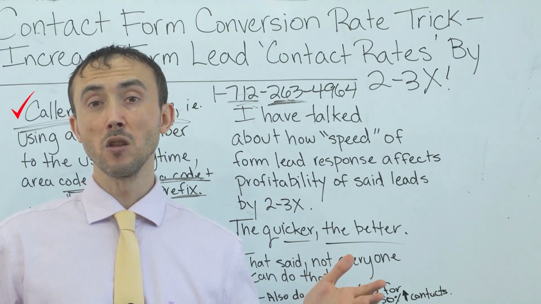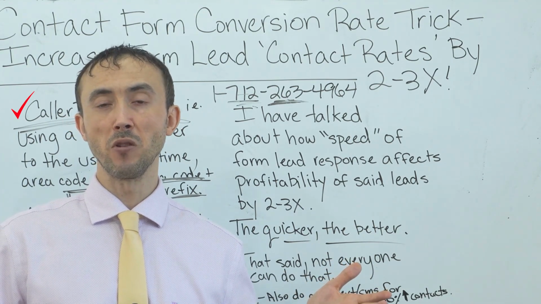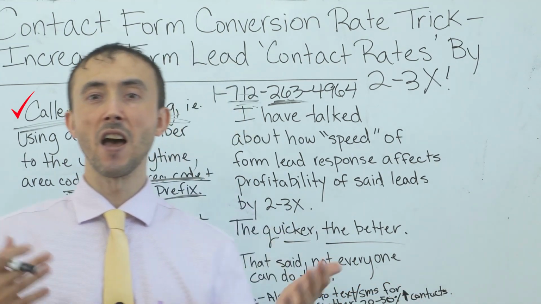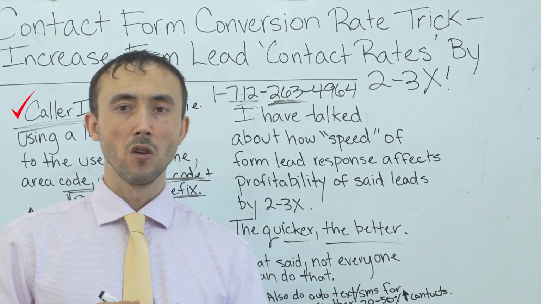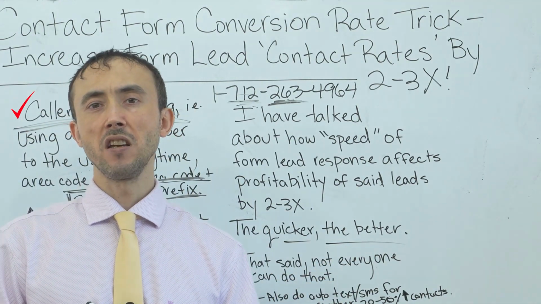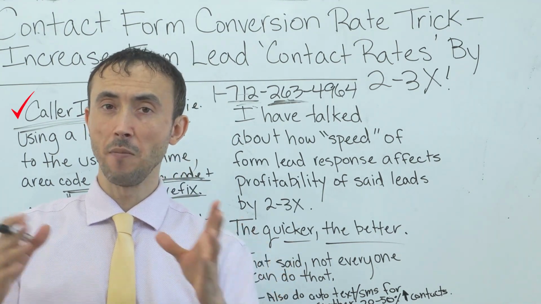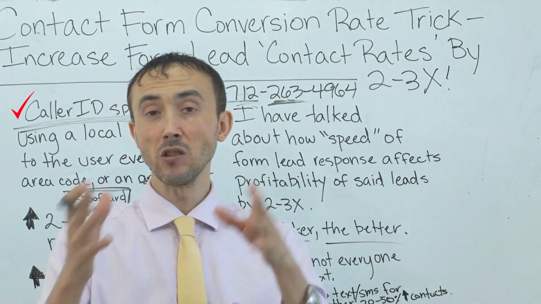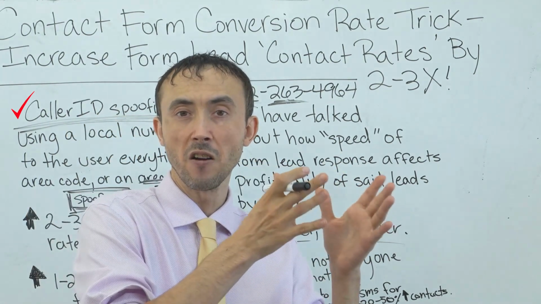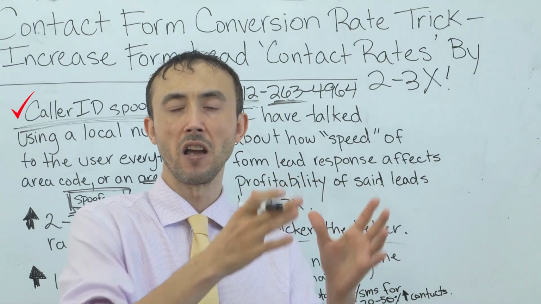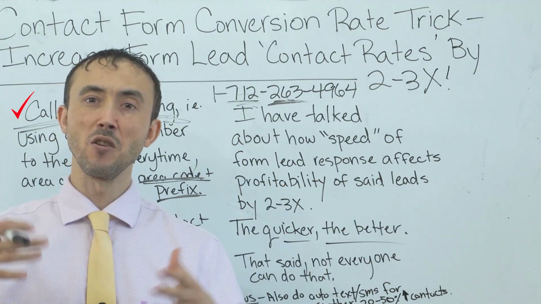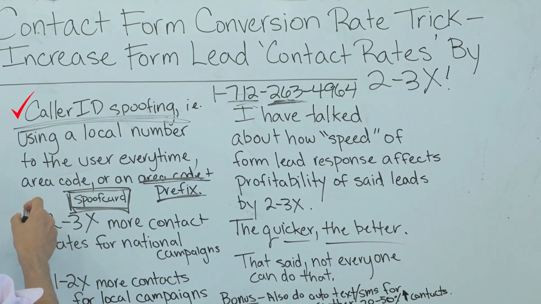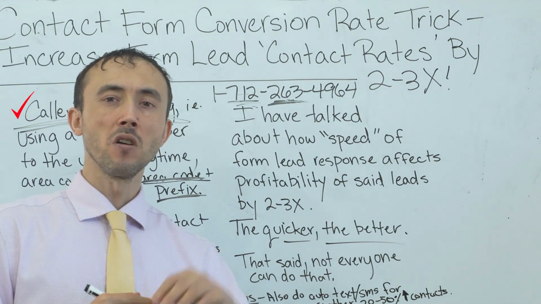So it's to the point where you might as well just be calling random people and trying to sell them, because they don't even remember 90% of the time. And when they do remember, they're not going to answer like I mentioned. So naturally, they could have bought from somebody else. If you wait a long time, they could not remember filling out the form. And if you're talking about display traffic, not Google search traffic, where they're proving that they're the one that came up with the idea to buy from your market, you could have tough closing even though you get contact with them.